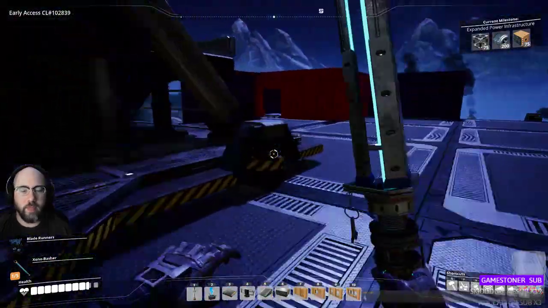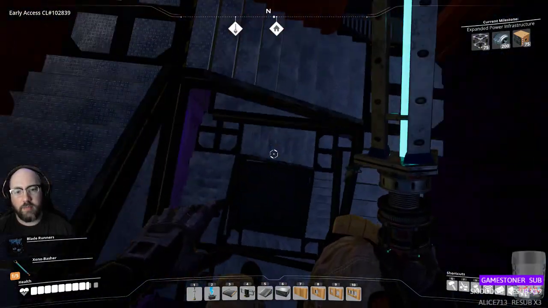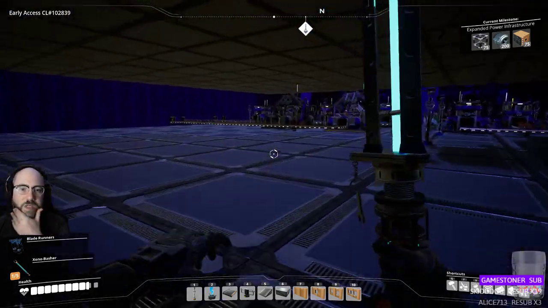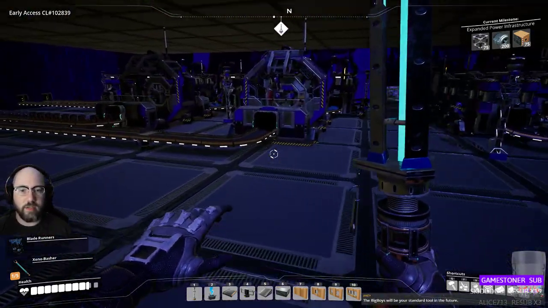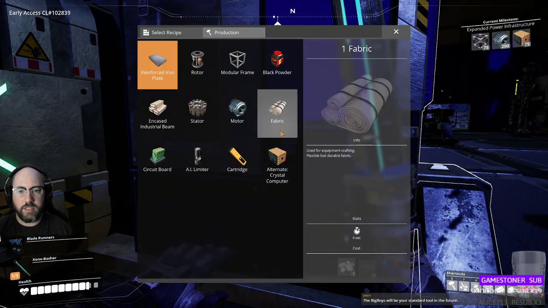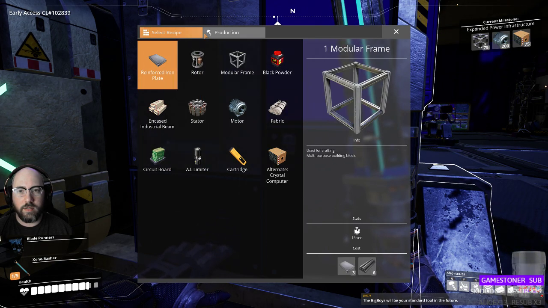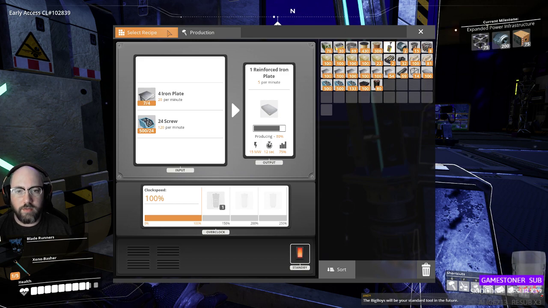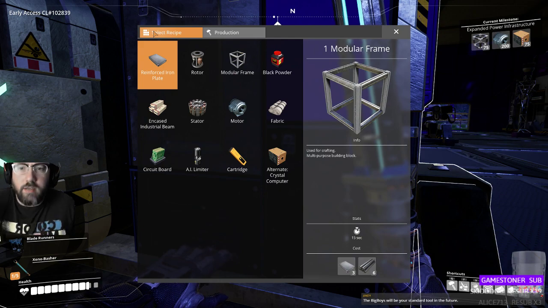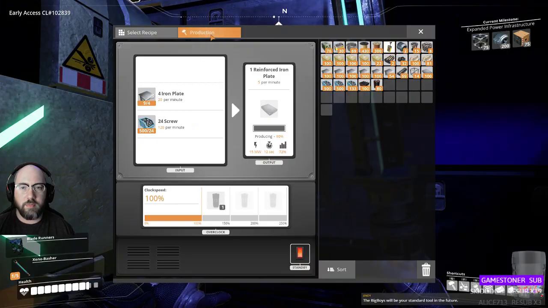Alright. Let's go change the machine that's making my steel reinforced plates to match that. That's this one over here, isn't it? Yep. Select the recipe. Why are you not... hold on, off. Why can I not select the alternate recipe? Oh, I haven't unlocked it yet. Sorry. Keep going.